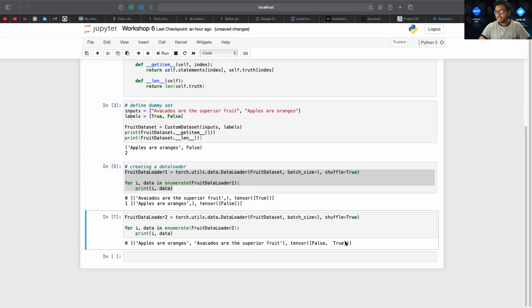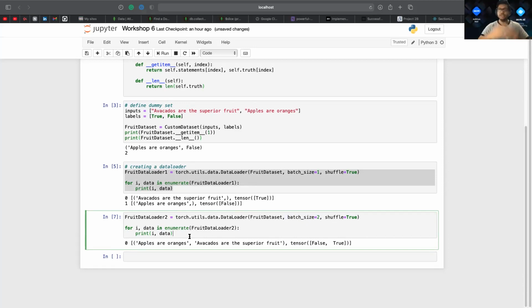The reason is that we specified a batch size of 2. You can vary this for whatever your purposes are. Since we only have 2 inputs and 2 labels, we're limited to a batch size of 2.